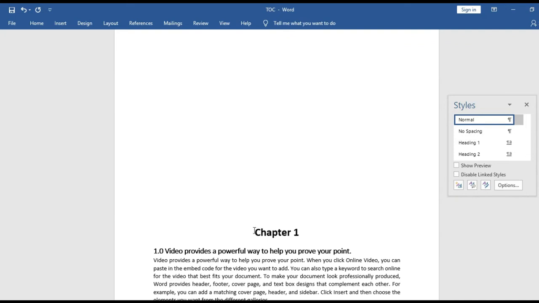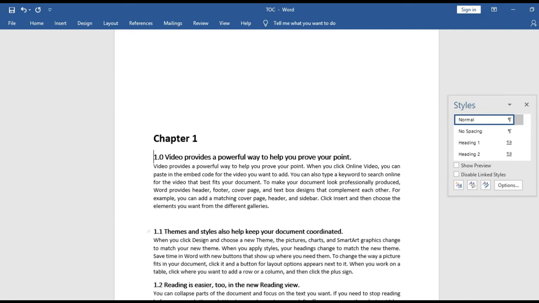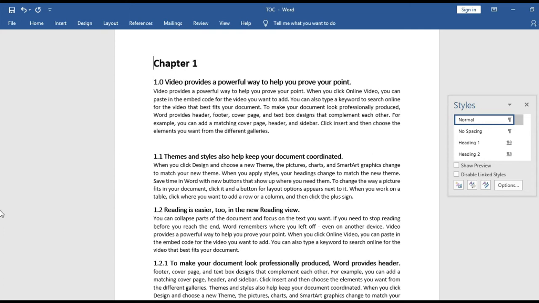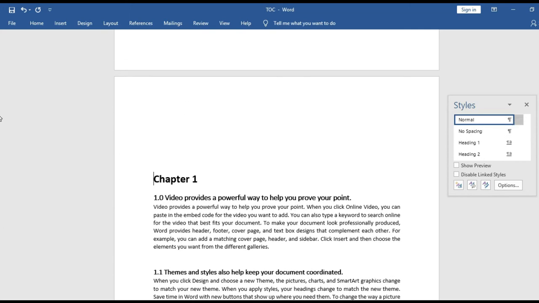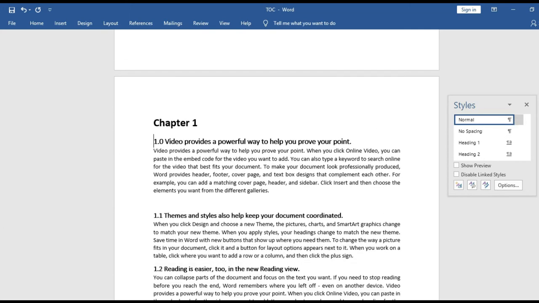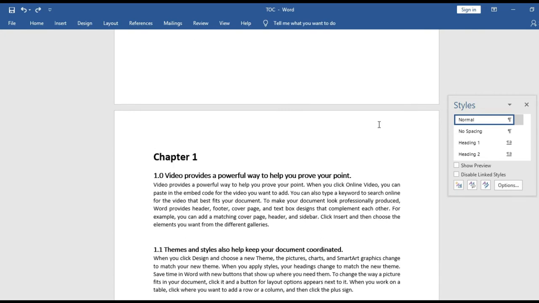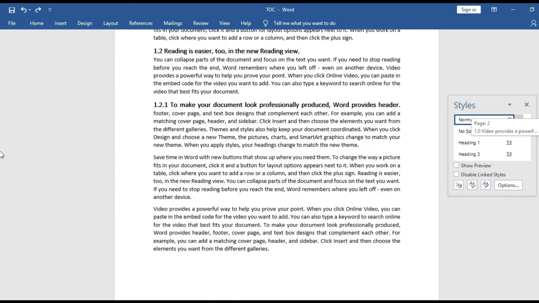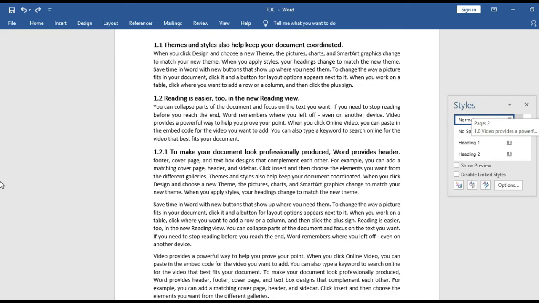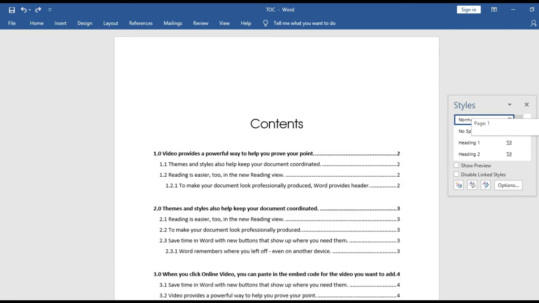So let's adjust our chapters. Okay, so you can see all this, it's well numbered.